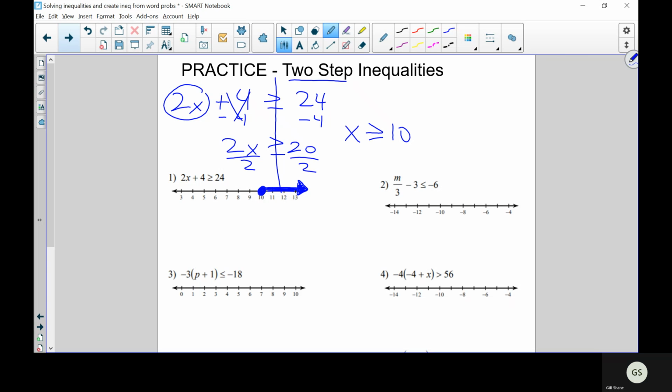Yeah, you're talking about a -3? Yeah, absolutely. What's -3 divided by -3? What is -3 divided by 3? What's 3 divided by 3? Anything divided by itself is 1.